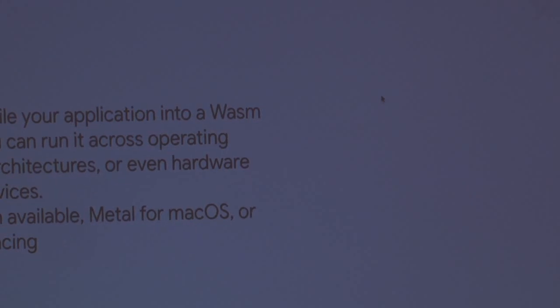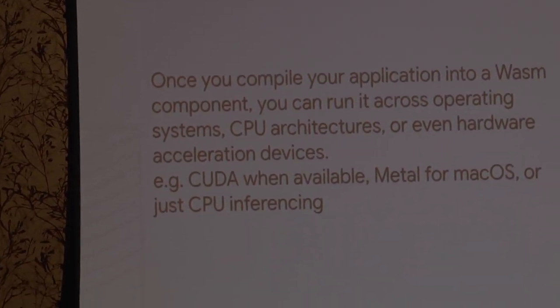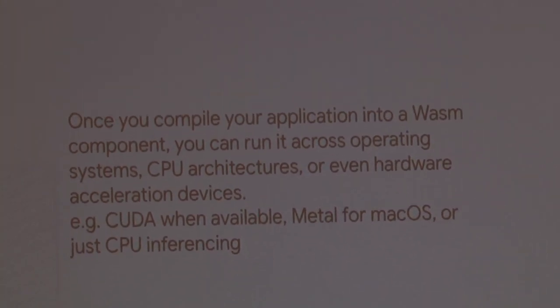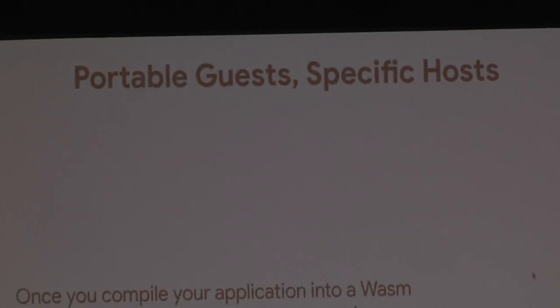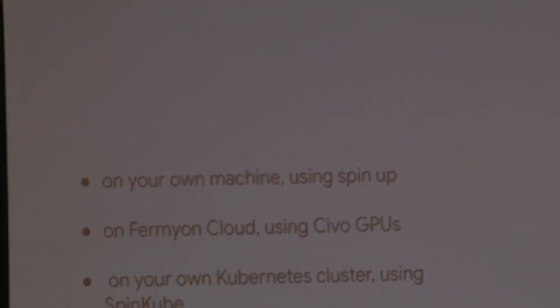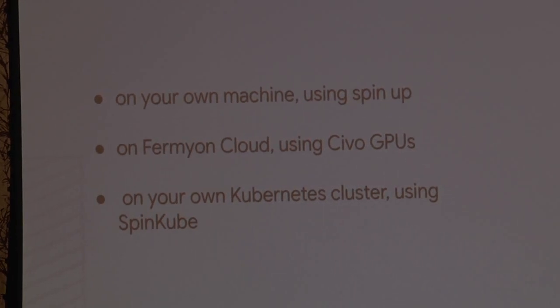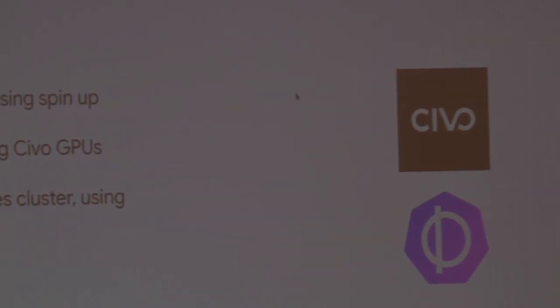And the idea, again, as I mentioned, is that you compile your entire application into this WebAssembly component, which you can run across different system architectures or different CPU hardware architectures. The host over here is, of course, the CPU or the particular application where you're running it, and the guest is the WebAssembly module that will do that inferencing for you. And the question then is where you can actually run this Spin application. You can run it on your device locally, on cloud applications, or on Kubernetes clusters, wherever you want, with the help of projects like SpinCube.